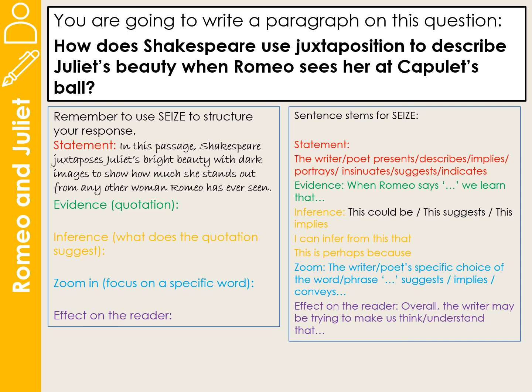We then need to make some inference, and your inference is what you think the quotation means or what it suggests. And good inferences often look at more than one different interpretation. So if you remember back to a previous slide, we talked about how the dove represented peace and innocence, but we also talked about how it contrasted the white with the black to make Juliet look really bright and stand out. So already we've got two different things that we can say there. And that's what we want you to try and do in your inference section of your C's paragraph.